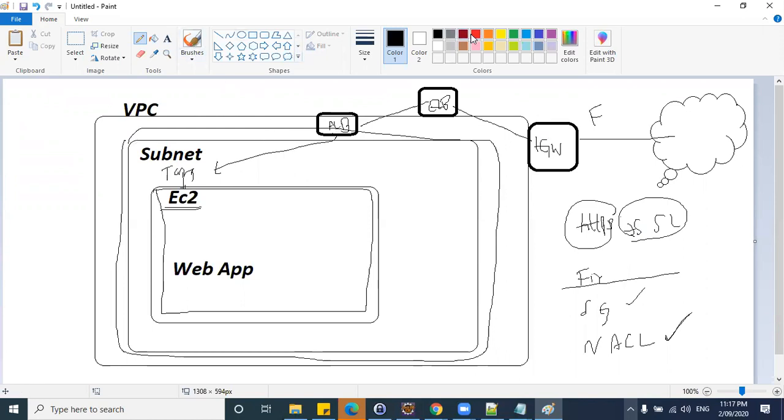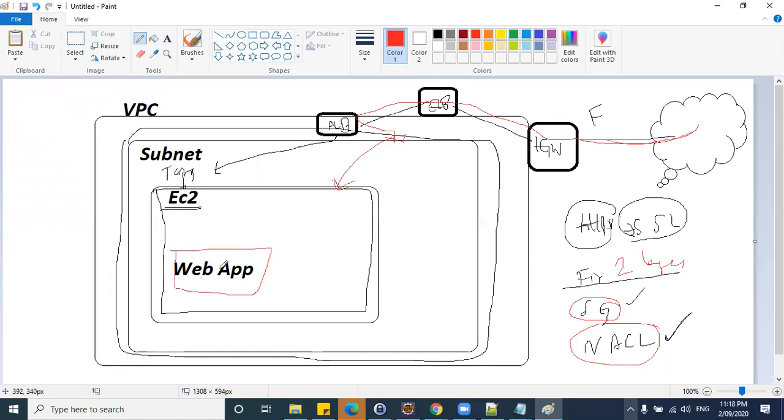So now what exactly will happen? A user who is coming from the internet will go through the internet gateway and come here. Before entering the subnet, that traffic will be monitored by the network ACL. Once this allows it, the traffic will come to the subnet. Inside the subnet, before allowing it to EC2, it will be monitored by security group rules. So we have seen two layers of rules now. Now your attacker is able to get through these two layers of groups and has attacked your EC2 machine.